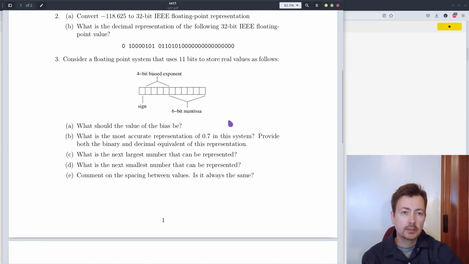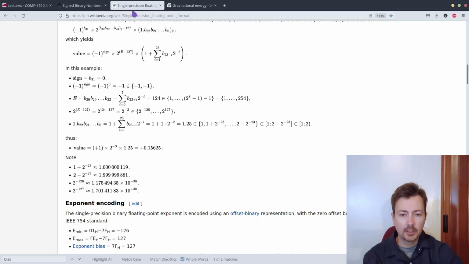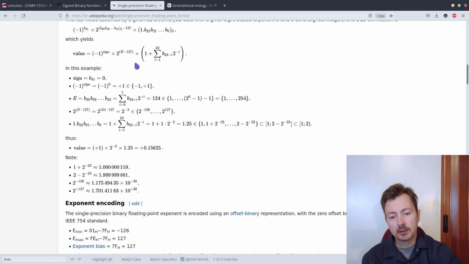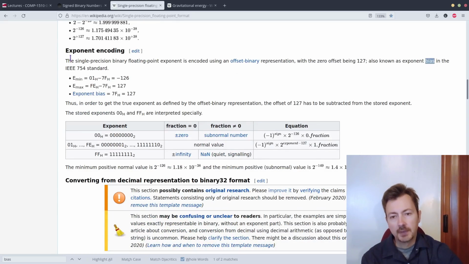Now, we did not really say what bias is, but if you remember, there was this magical number 127 that's subtracted from the exponent. In the Wikipedia page that explains exponent encoding, it says the single precision binary floating point exponent is encoded using an offset binary representation, with a 0 offset being 127, also known as the exponent bias.